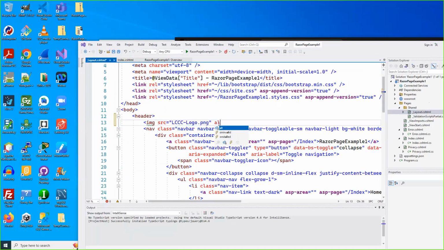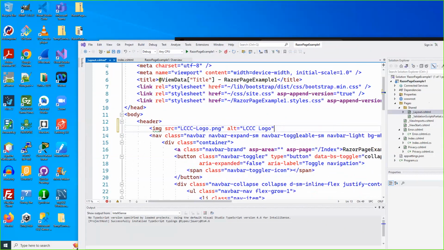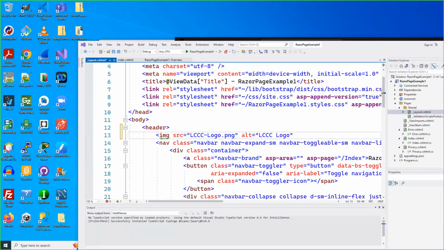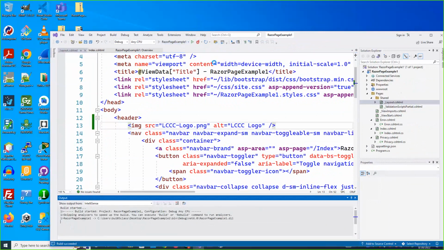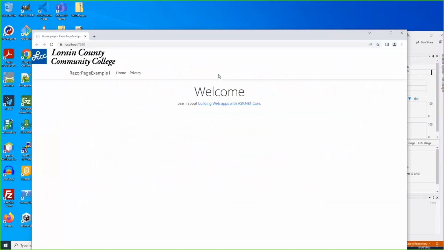And I'm going to put an alt attribute here to be the name. Nice thing when you're typing in here is notice that there is error correction. It knows that I don't have the closing bracket, so it gives me an error. So now when I run this, let's see what we get. Here we go. We get the logo on the top of the page.